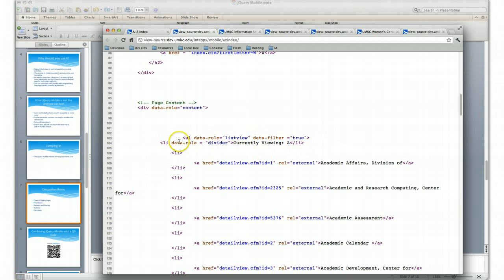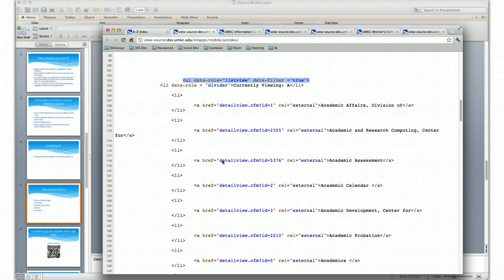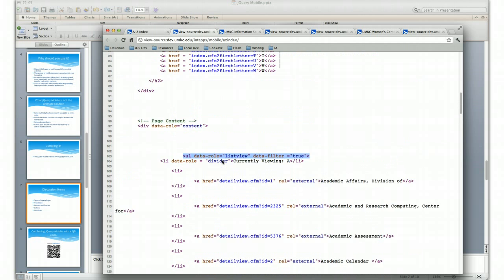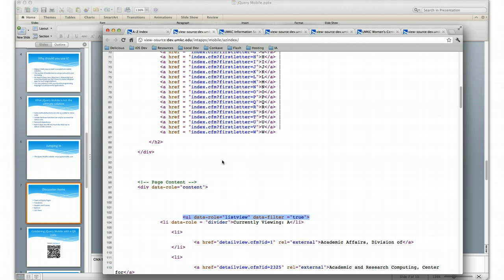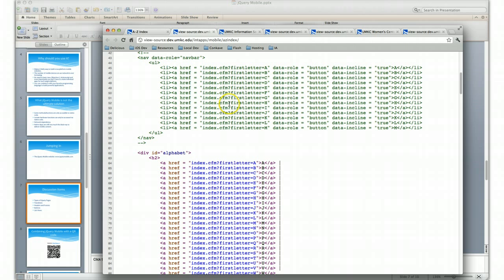this particular attribute on any unordered list with the data-role property of listview, and then just include your list items. This would require a significantly larger amount of code if you're building a native application, whether it's iOS or Windows Phone or Android or any of those other devices. So hopefully this gives you an idea of how powerful jQuery Mobile is and how easy it makes implementing some of these much wanted and common features that you see with a lot of mobile applications.